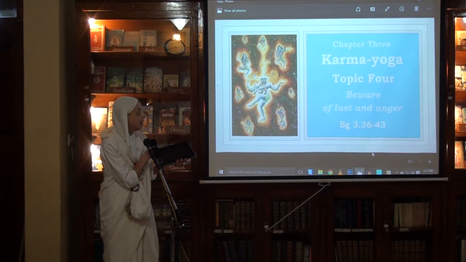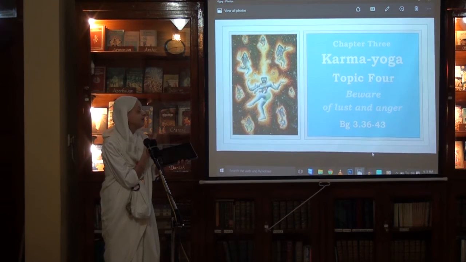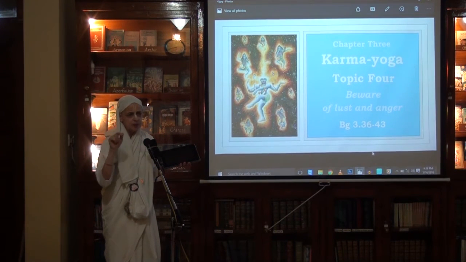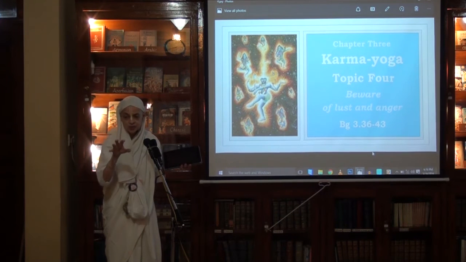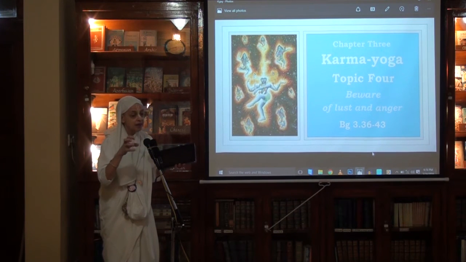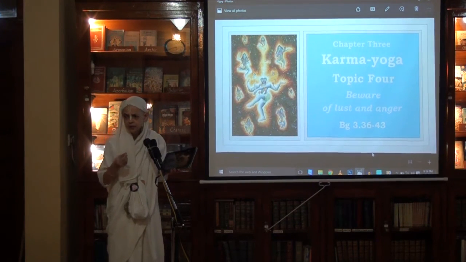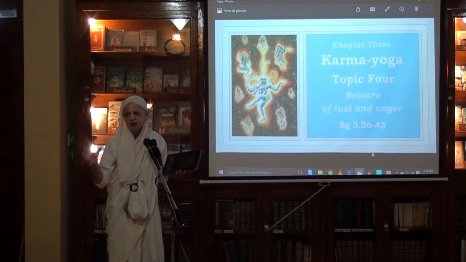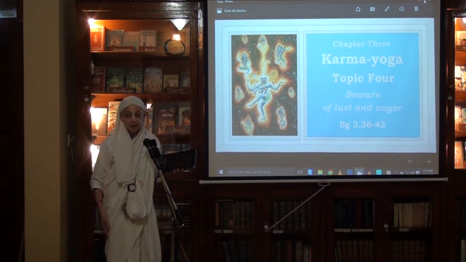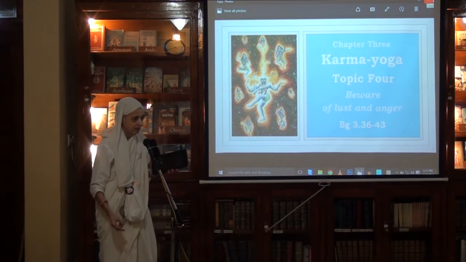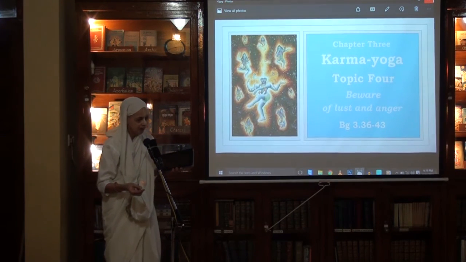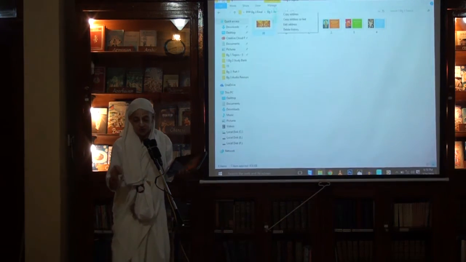Next. Beware of what? Lust and anger. And that's from 36 to 43. So write those numbers in, because that's important. Because when you see the slides, everything else is broken down according to those numerical sections. Now remember, like the painting, the details are becoming a little clearer. We're not just groping in the fog. We sort of know what's where. And by the end, hopefully you'll be very clear on where this sloka tells me this or that. Okay? Got that?